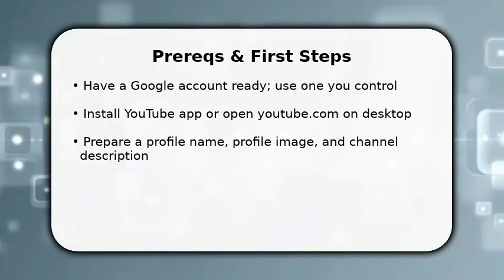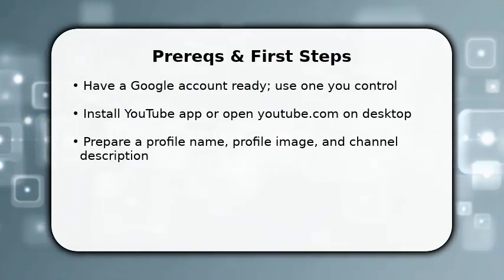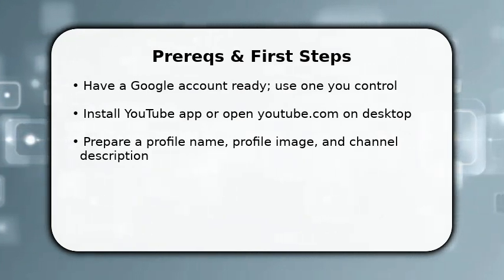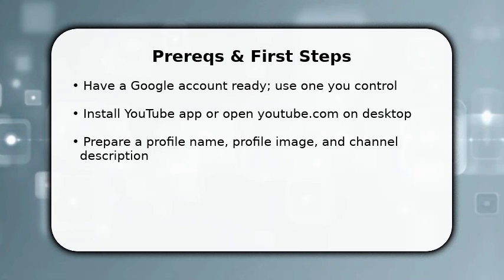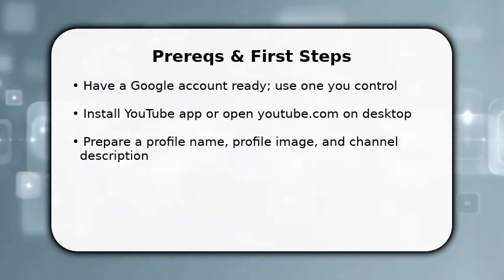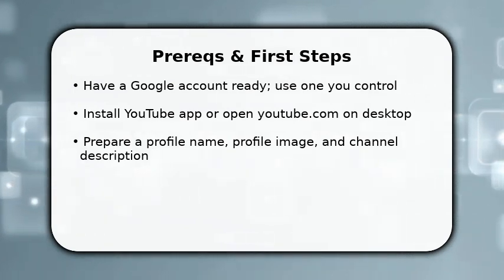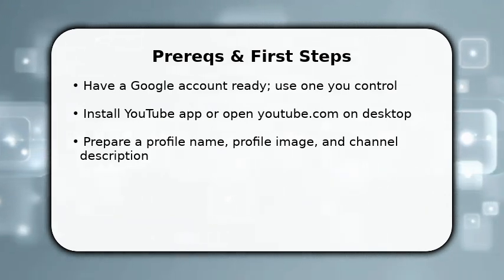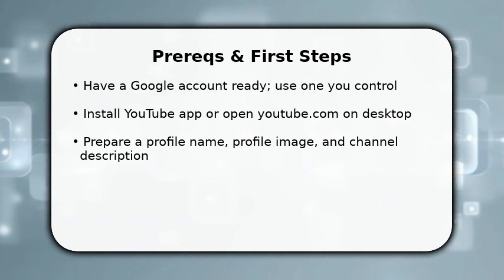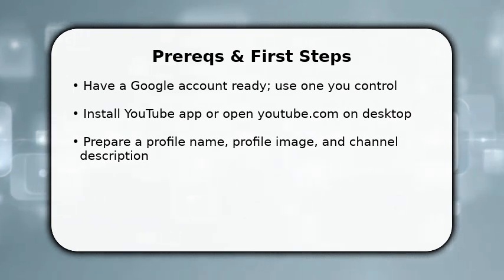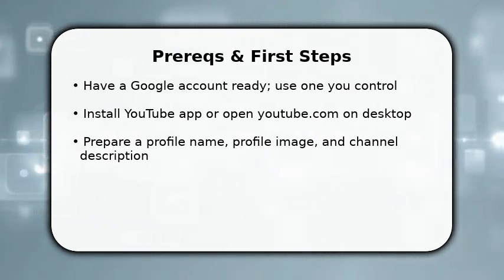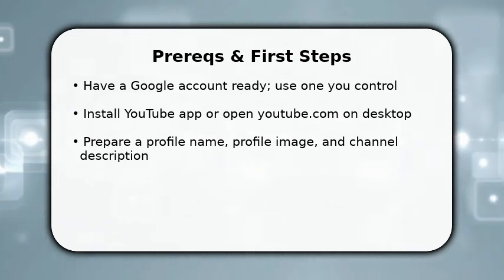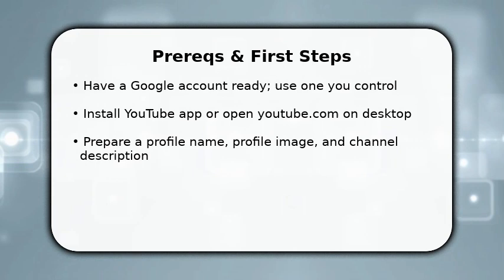Enjoy the video. You start by confirming prerequisites: a Google account, access to mobile or desktop, and a basic channel identity. Sign in to YouTube with that Google account. Make sure it's the account you want associated with Shorts. Once signed in, tap your profile and choose Create Channel or switch to an existing channel. You should add a clear profile picture and short bio now so viewers recognize you. These small steps speed up Shorts creation and improve discoverability.